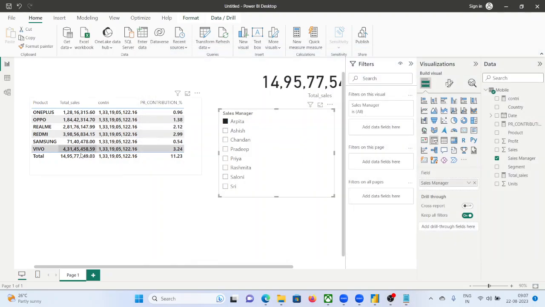So when I am saying contribution, I am only checking Arpita's contribution. So this also has to be 100%, because this 12,81,000 has to be divided by 1,49 lakhs. Okay, clear? Yes, sir. Okay, so in that case you will have to apply one more ALL function. You have to create a new measure.